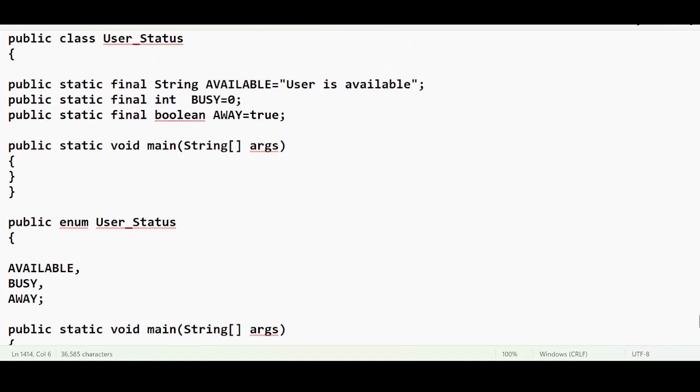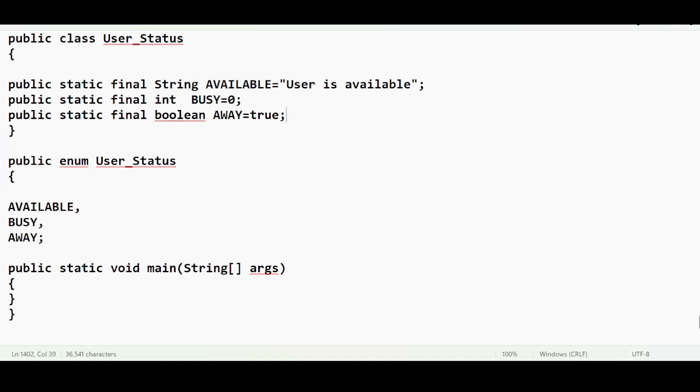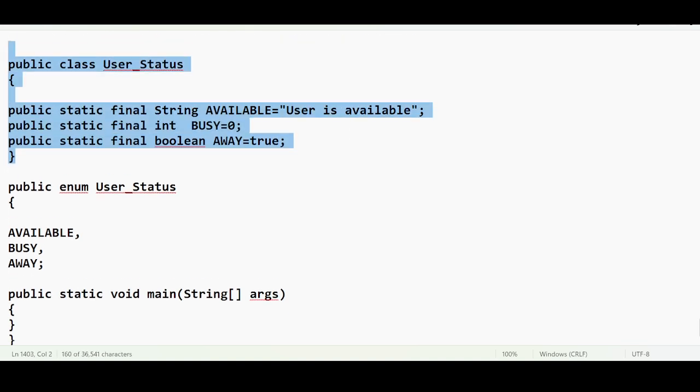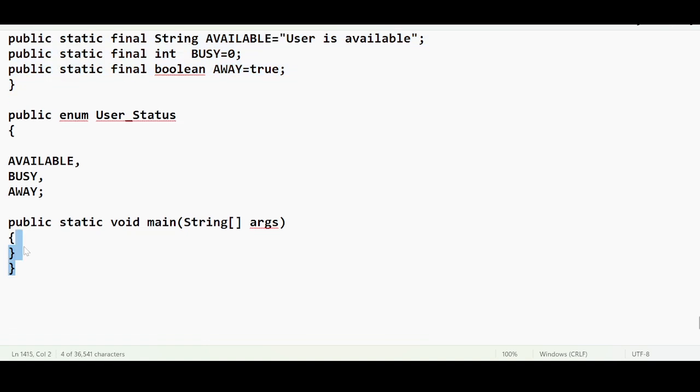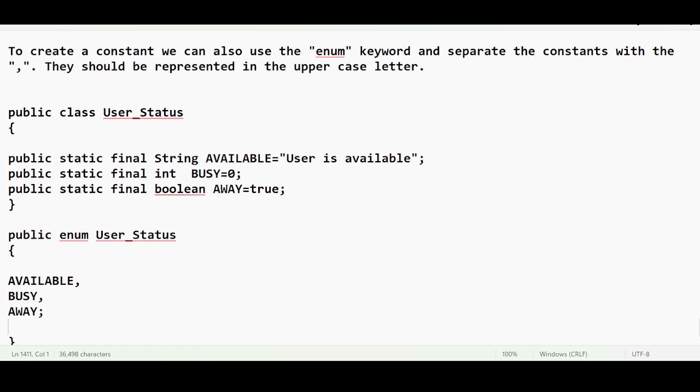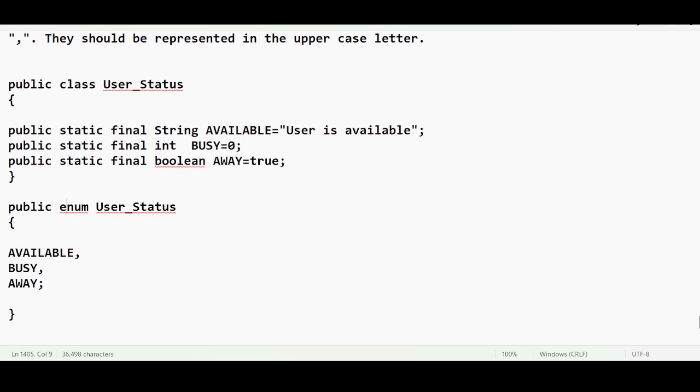Just imagine that we do not have a main method. I just blindly want to convert my class to the enum class. Let me remove this as well. I just use the enum keyword and directly use the variable names. So these variable names don't have any values.